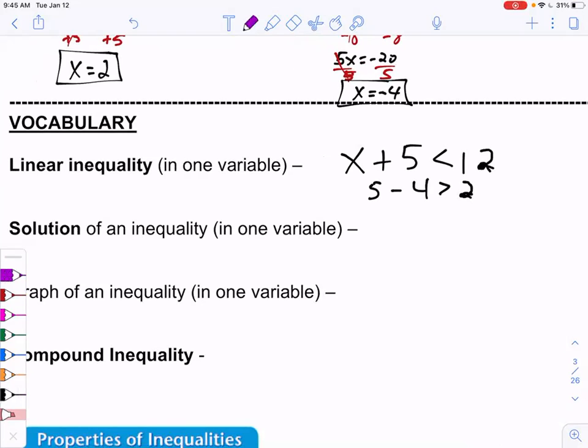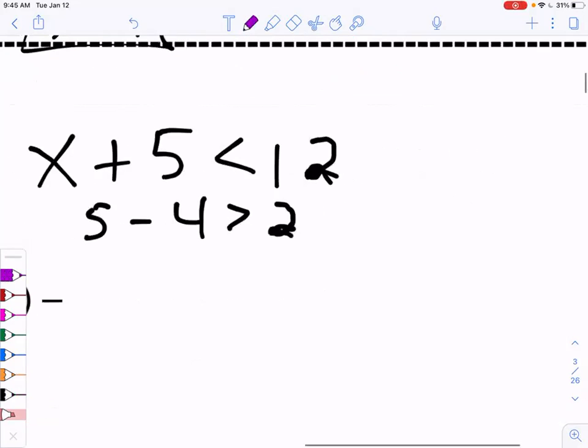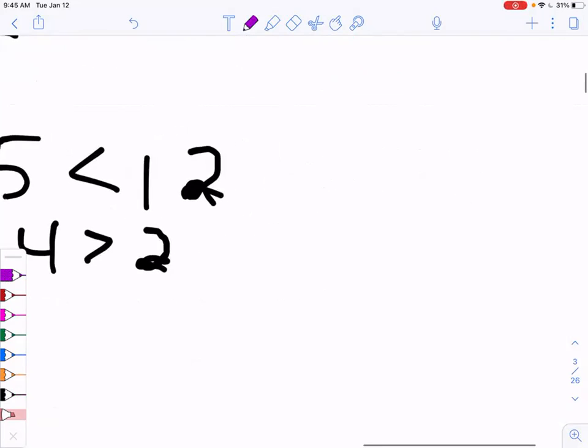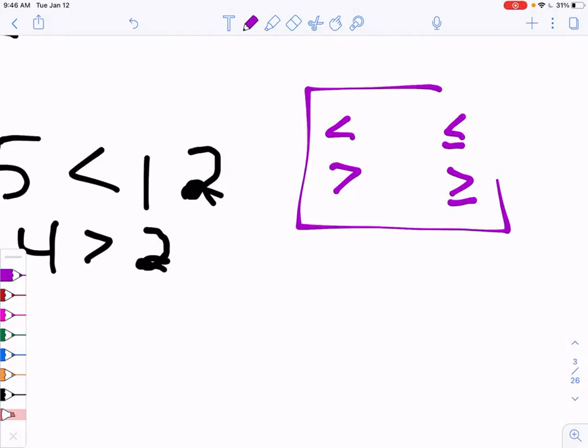There are 4 different types of inequality symbols. So he has the greater than and the less than up there. What other 2 inequality symbols? You got that greater than, less than. There's some we could add to these two. Yeah, you could put the equal. You also have a less than or equal or greater than or equal. So essentially, we're changing the equation, making an inequality by using one of those 4 signs. So really, we've been doing this stuff, we're just changing it and making it an inequality.